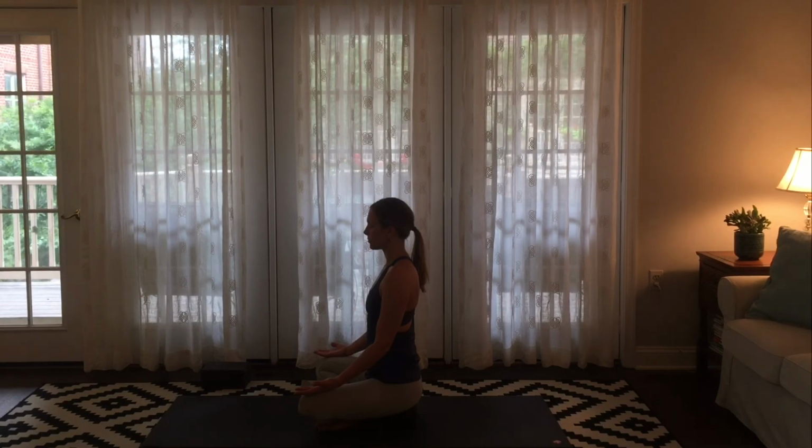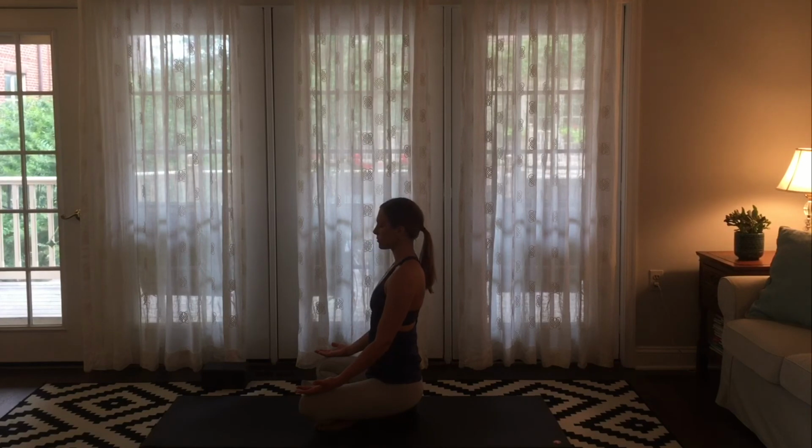Keep your practice in your body by maintaining a long spine all the way through the back of your skull. Relax any grip in your fingers, in your jaw, in your eyes. And let your breath become slow and effortless. Take in all the good of your practice. And just breathe and be easy here.